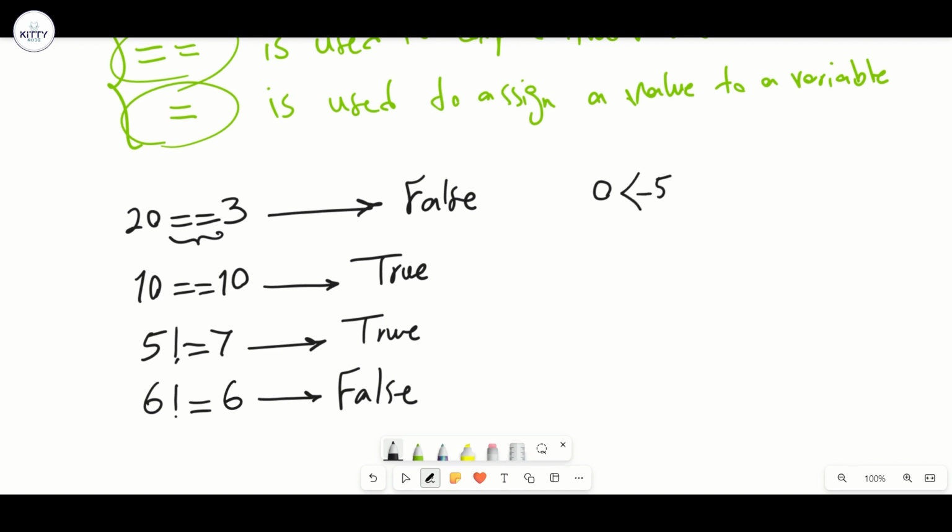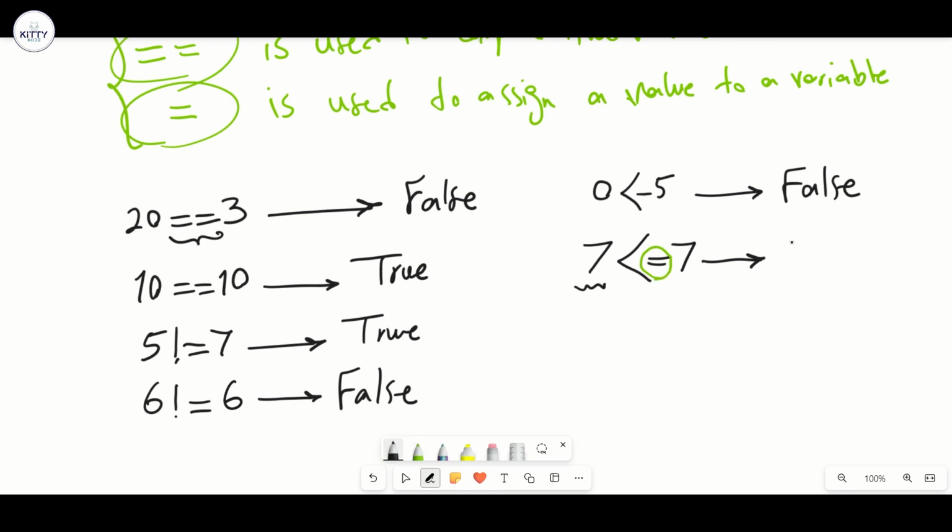0 less than minus 5. Is it true? This one is false because 0 is greater than minus 5. 7 less than or equal to 7. So be careful about this one. 7 is not less than 7, or 7 is not greater than 7, but here we have this equality sign.